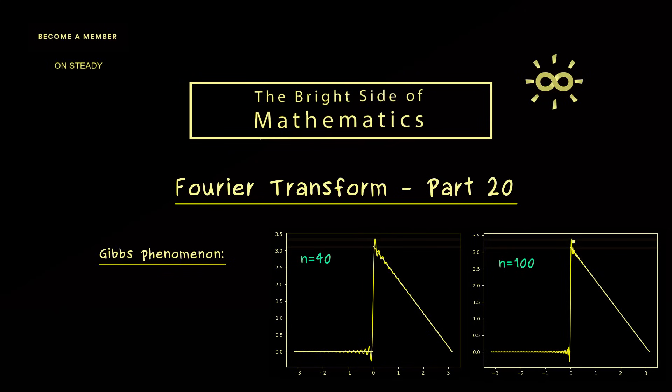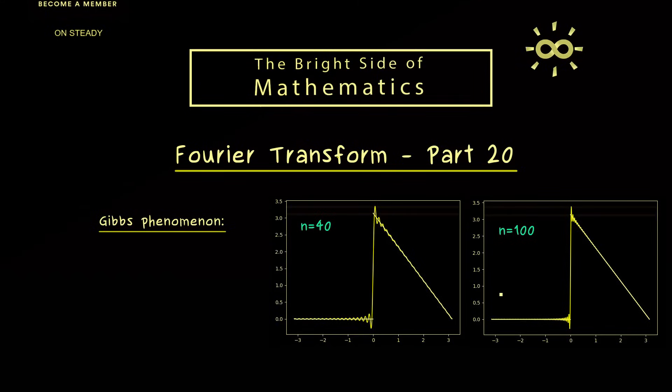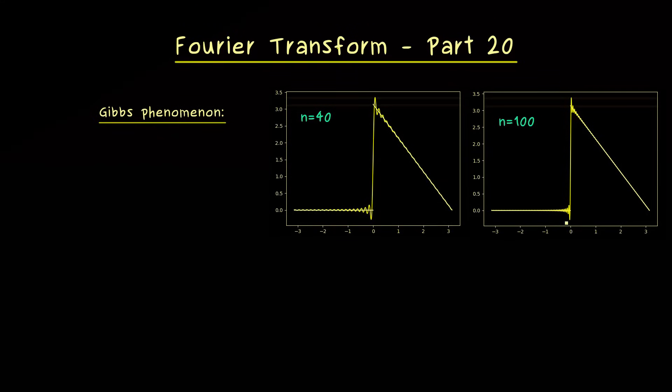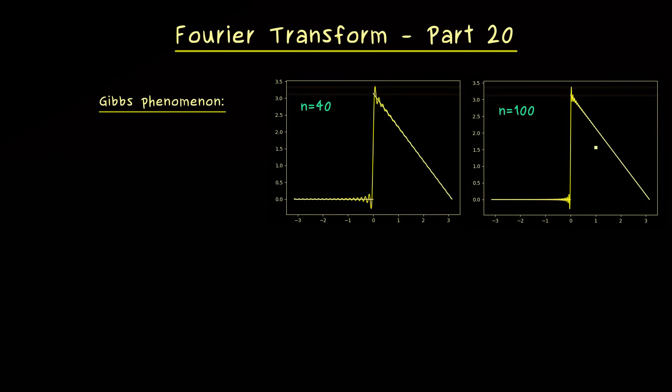Because this overshoot also moves to the left or to the right here. This means it will only vanish in the limit itself. So you can see it as an interesting mathematical fact. We have this oscillating behavior in the approximation of the Fourier series. You can remember Gibbs Phenomenon says we cannot get rid of this overshooting with a finite Fourier approximation.